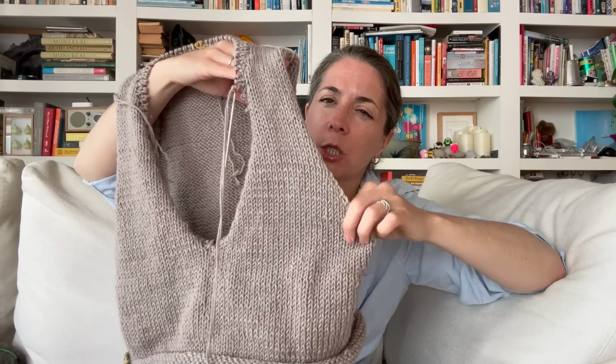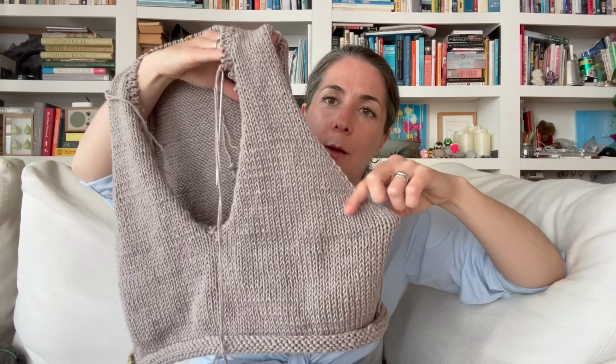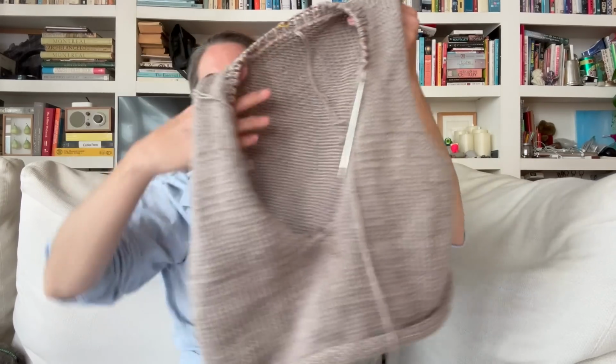But the other funny thing, and I have to figure out how to do it, I guess I'm going to have to rip out some more, is the increases that happen here to make more fabric in the V to go under the underarm and at the front part of the chest. That's a little too much too. So I think I might take out some of the increases. I have to figure out how much to reduce the amount of fabric here. I do know that it's going to reduce the width, and that she can't afford to lose. So I'm going to have to play around a bit.